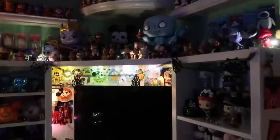And then this other light over here, these two sets are from Target from the summertime. This is still the balloon set that I had for my birthday display, but I still liked the colored lights just to tie them in with the rest of the room, so I just left them there with the twinkly ones, making the villains look super spooky. And the ones I got over the summer, like the twinkly ones and the balloon ones, are sadly not timered, but they are in good places to still reach them.